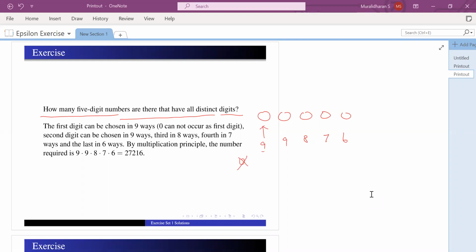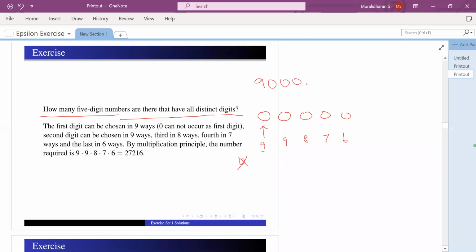There are, I think, 99. How many two-digit numbers are there? Ninety. Wait, not 99, 90. So three-digit numbers will be 900. Right? And four-digit numbers will be 9,000, so the total is 90,000 numbers for five-digit numbers.